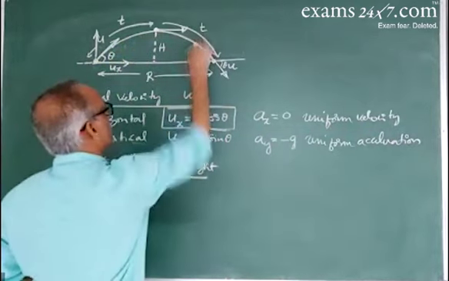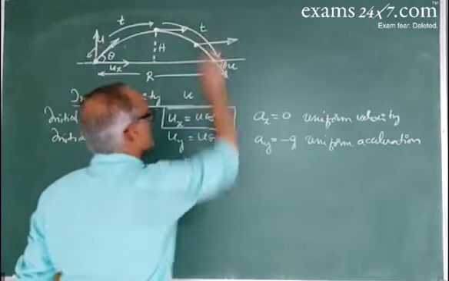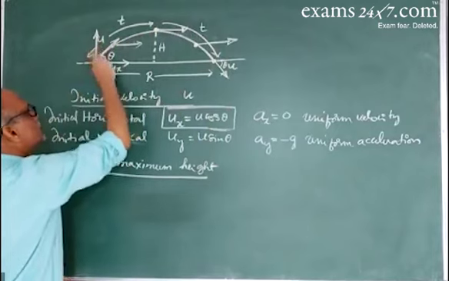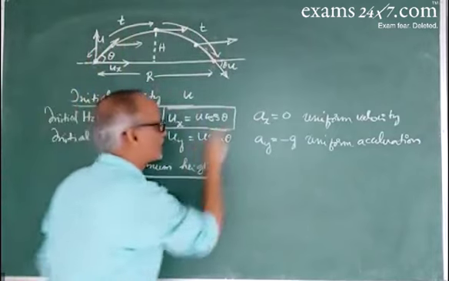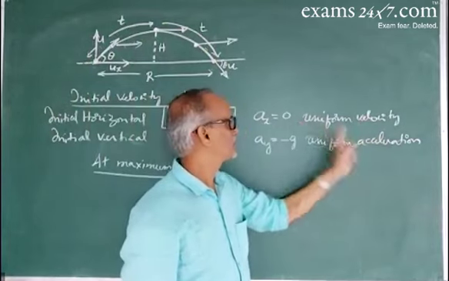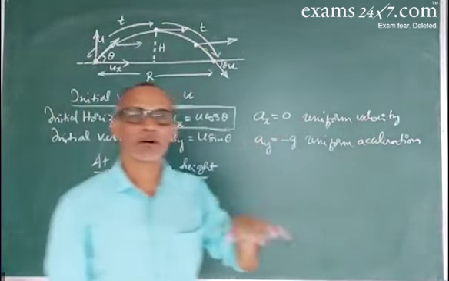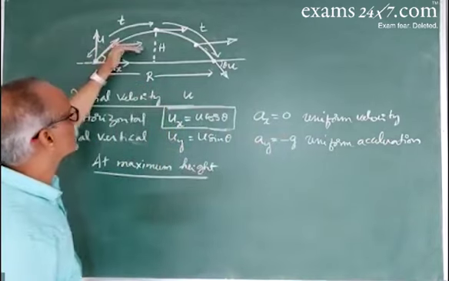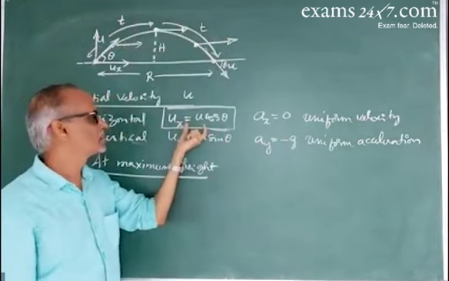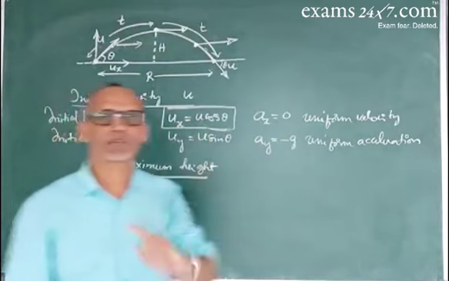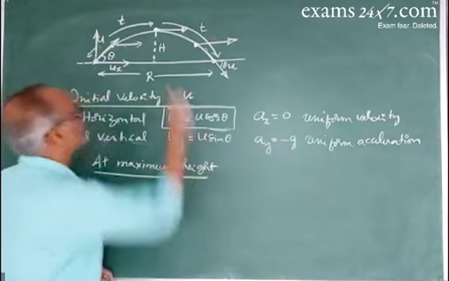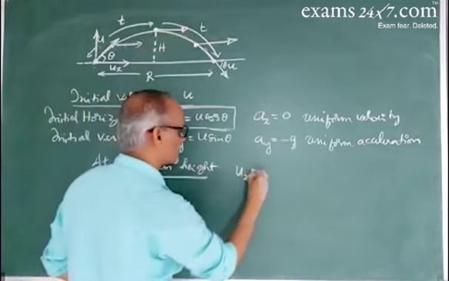Suppose at this particular point, what is the horizontal velocity? I can definitely write u cos theta. What is the velocity at this point? Again, it's u cos theta. What is the velocity here? It's u cos theta. At each and every point on the projectile, the horizontal velocity is u cos theta. Because there is no acceleration, the nature of motion of the projectile is uniform velocity along the horizontal only. That's why the horizontal component remains the same at each and every point, so I can use this horizontal velocity as u cos theta at each and every point on the path of the projectile.